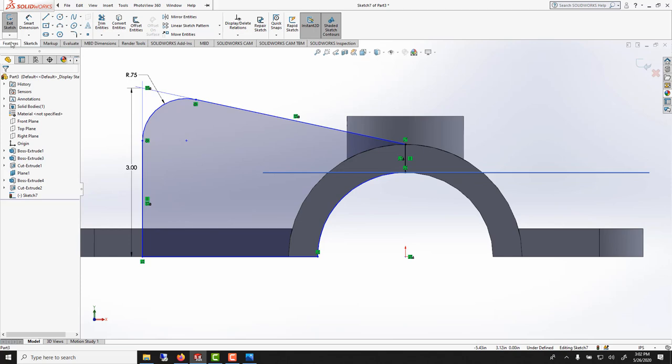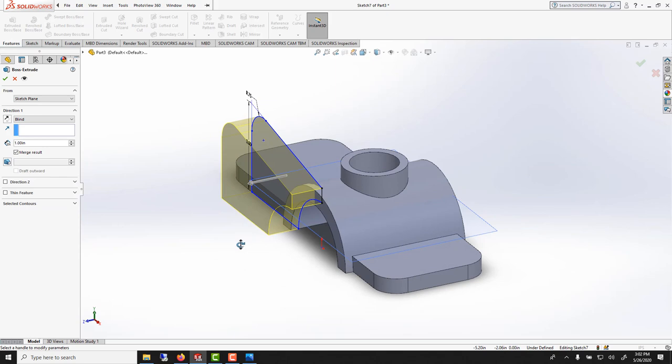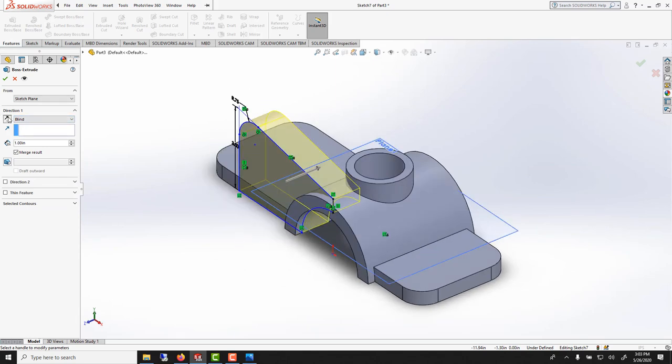Voila. So extrude. And we'll go the other way. So you click on the arrow. And I think I used 7.5.